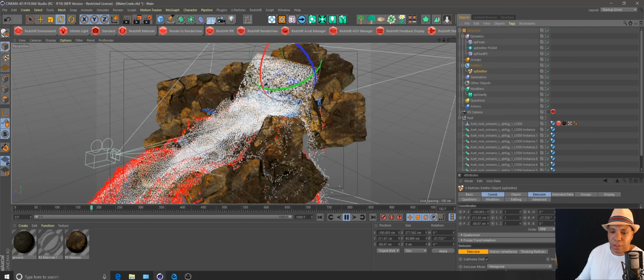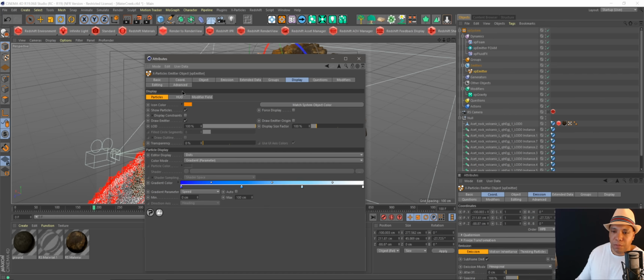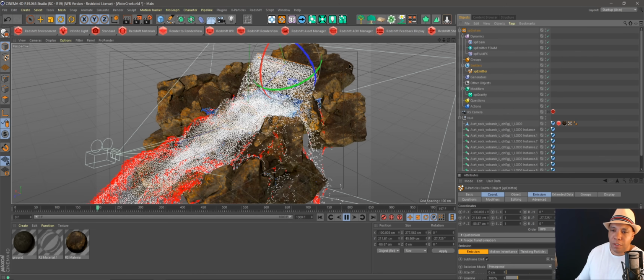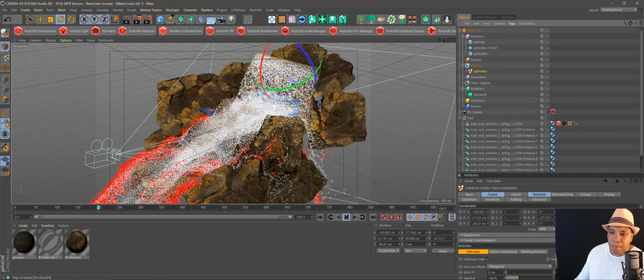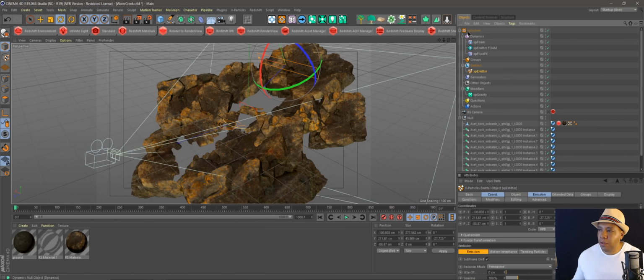Now, if I would have moved it up to 1, like I originally had it, let me click emissions. So if I had it up to 1, where I have a ton of particles coming out, we'll get a lot more foam interaction. But for now, this is going to have to make do. But that's how you get your foam there. And what we're going to do later on is render out the foam separately from our mesh, and then do stuff in After Effects to make it look like whitewater. But that's essentially how you get the foam going.